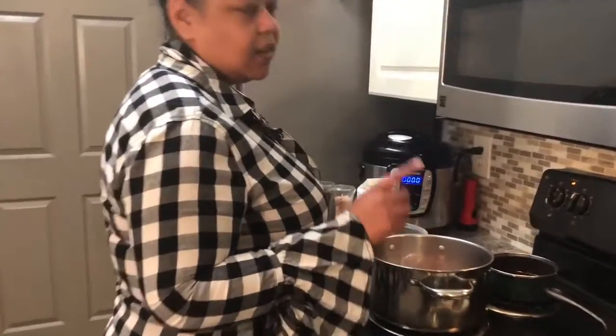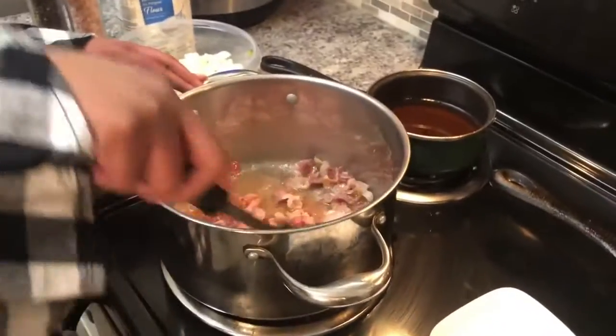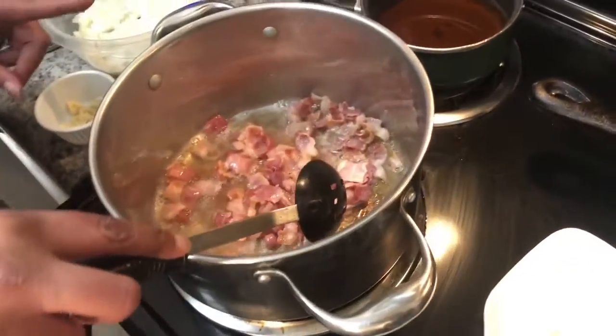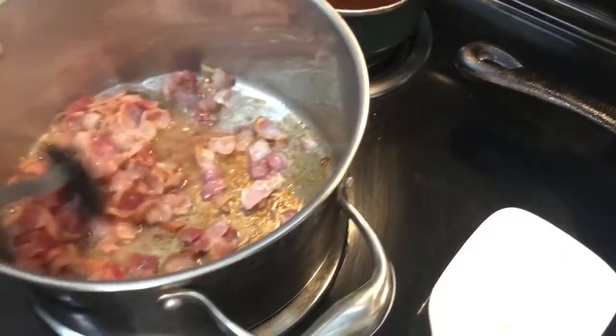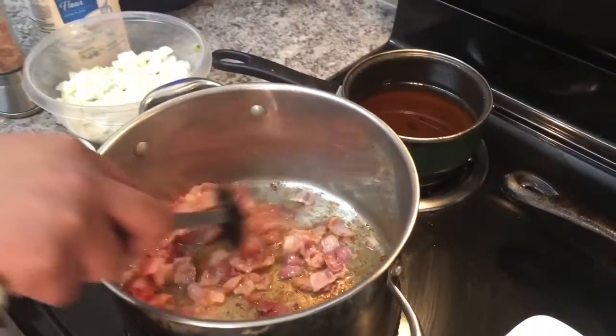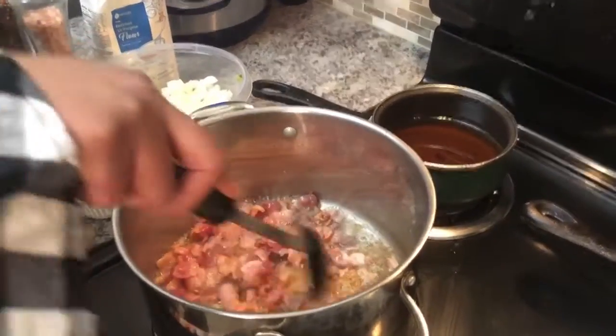Today, guys, we are going to be chewing on some smothered chicken. This is the way that my great-grandfather used to make his, with a slight twist, of course. You know, Myss Hobbs is doing it. So in here, I have 5 pieces of bacon that I cut up and I'm rendering down because I want to use the bacon fat in order to make my roux.